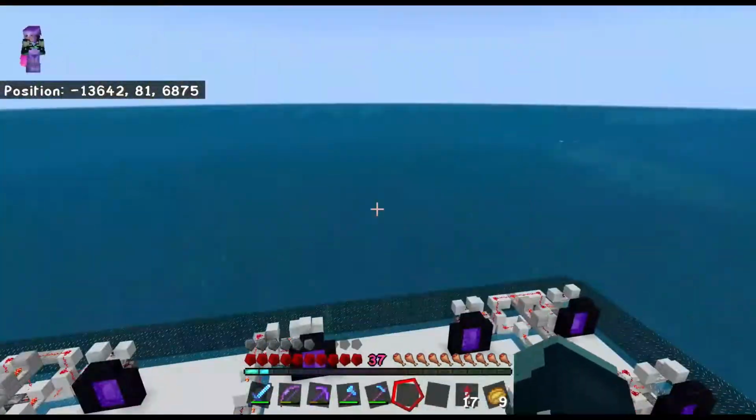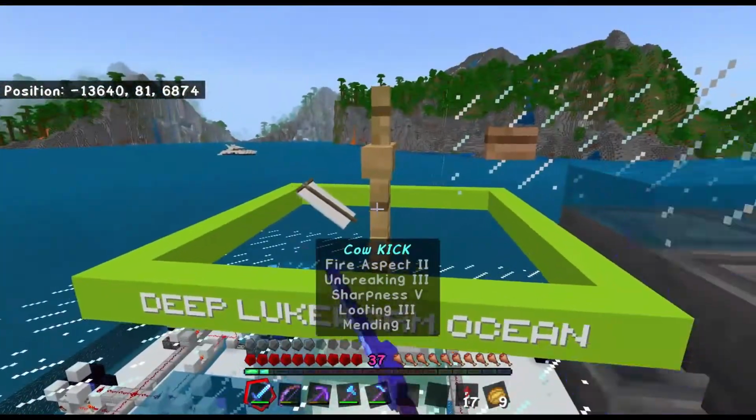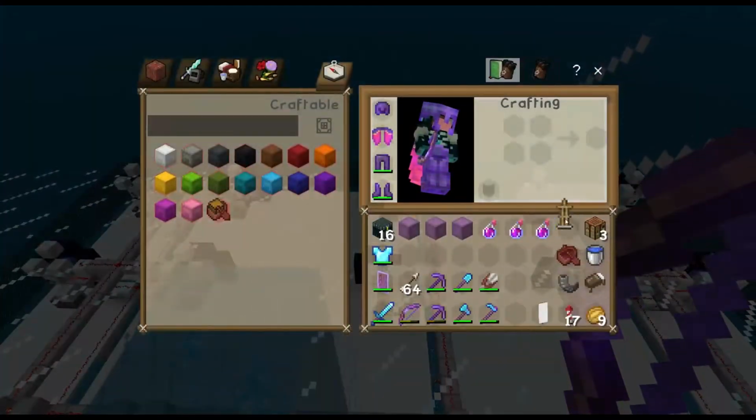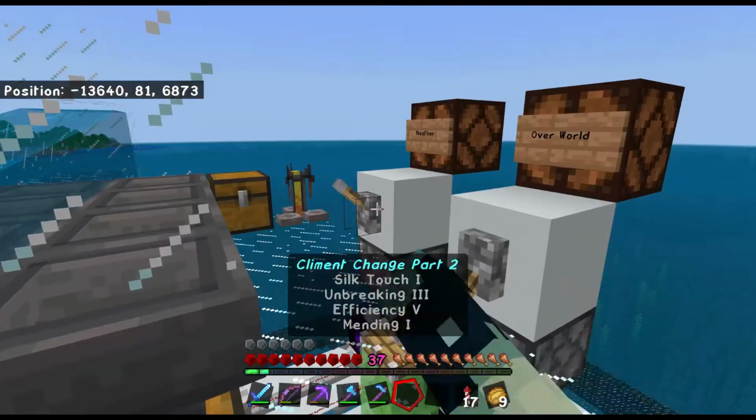So if we just sit here, we can go into the nether and get a bunch of XP from the Guardian Farm. So I'm going to go ahead and get rid of the armor stand real quick, and I'm going to go ahead and sit here for about a minute. Be right back.